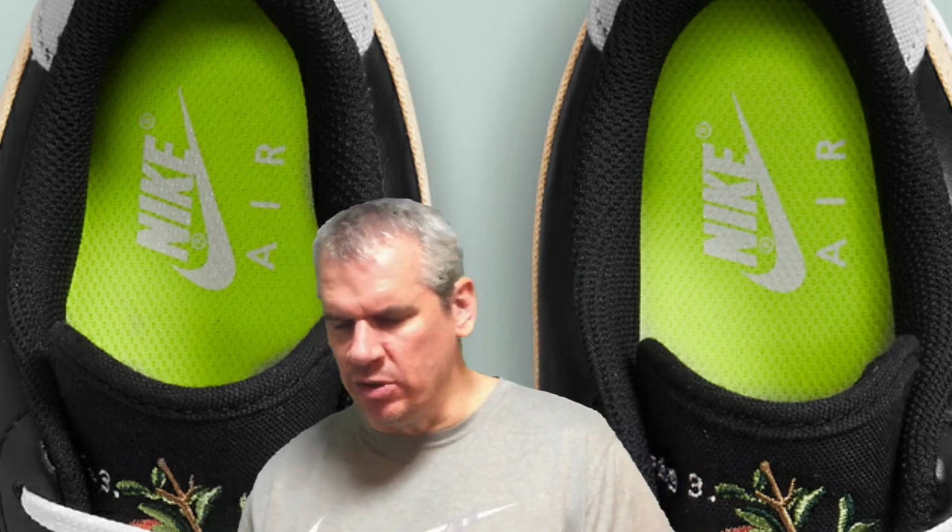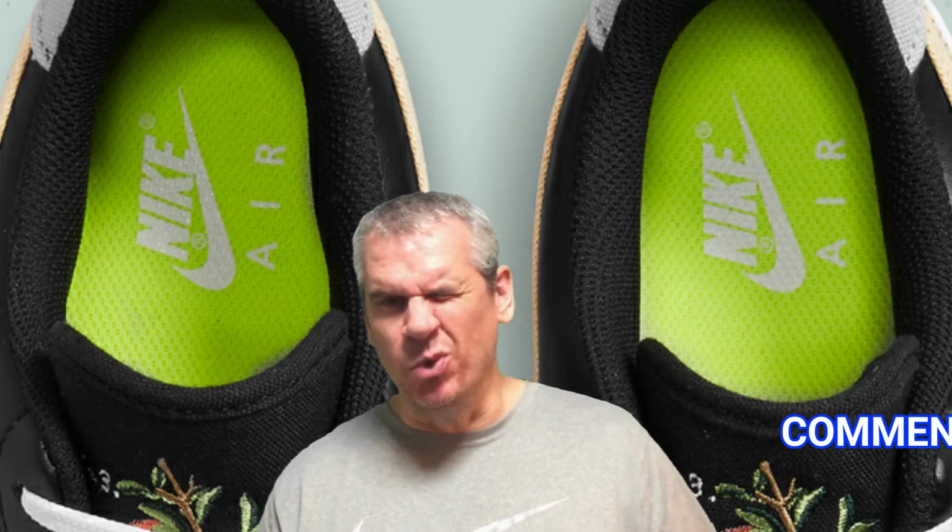But when you've got a black shoe, as you can see here, both the Air Force Ones and the Blazers, that electric pop of green really is in contrast to the black, and that makes it stand out even more, and it kind of makes it stand out just a little too much if you ask me.